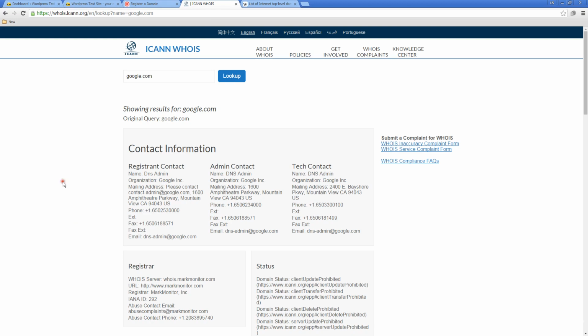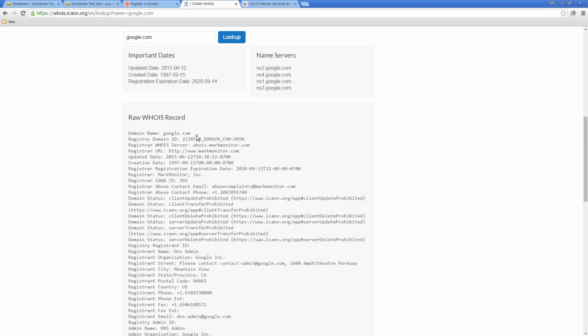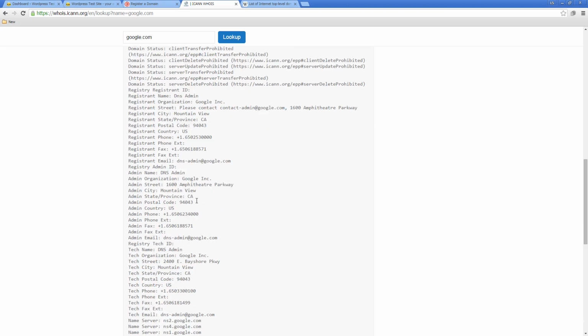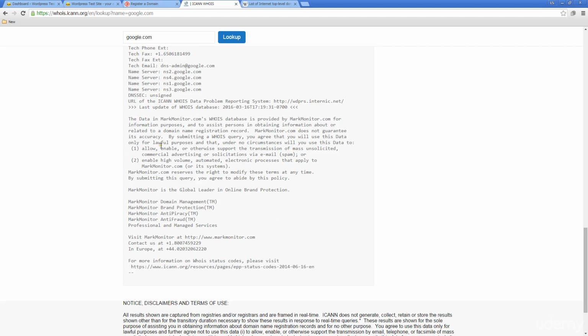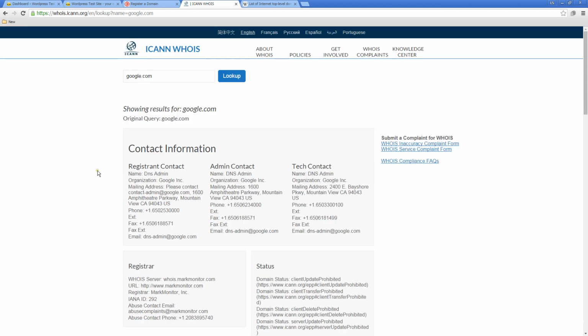So if they can identify the owner, or if there's private or public Whois, sometimes this comes into play as well, because there's a question about why it's private if it's a private registration in the Whois. So there's quite a bit to consider, and we can see that Google doesn't have private. They've got all of their information, and as well all of this information helps play into just overall perception of how legitimate the domain is. So always keep that in mind.